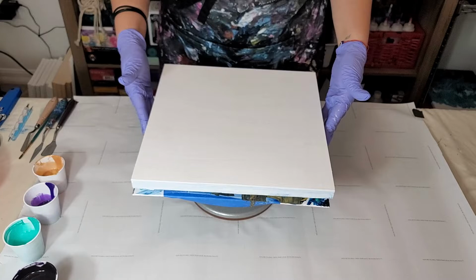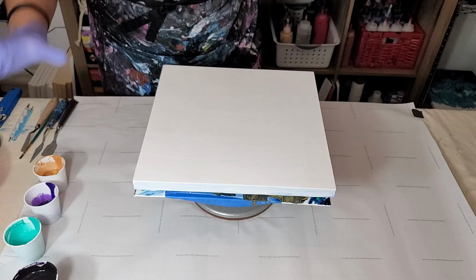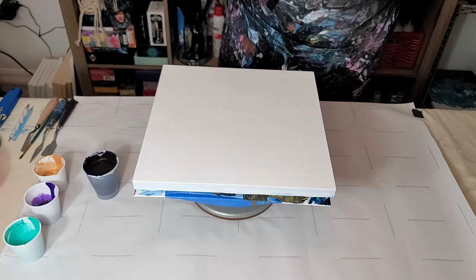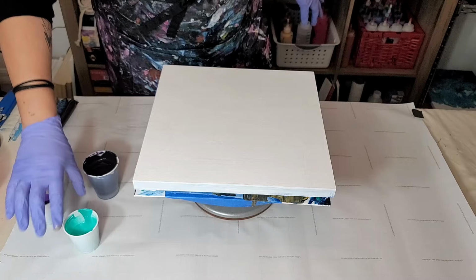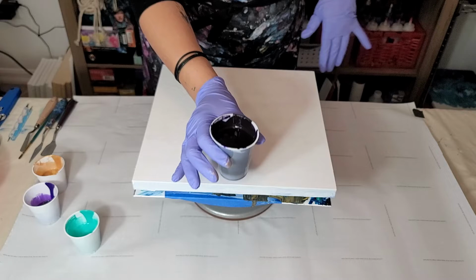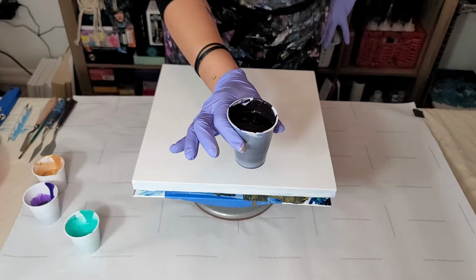I also am using paints that are mixed with the Liquitex pouring medium. I've never tried it. I always just mix my stuff with water. So today I'm using that. For instance, this bright aqua green, I mixed with the pouring medium, and then I added a little bit of water to make it a little bit more fluid. This is a dioxazine purple mixed with black and a little bit of iridescent white, again using pouring medium and some water. This is very fluid. This is going to be the base.